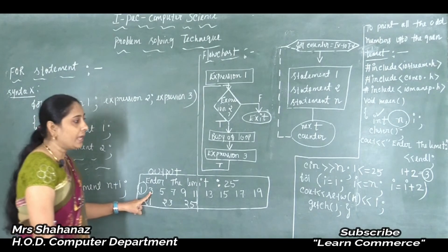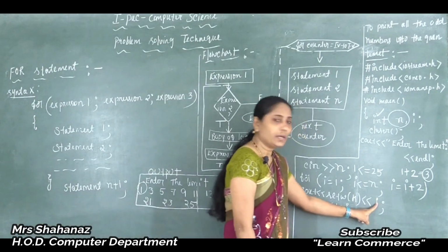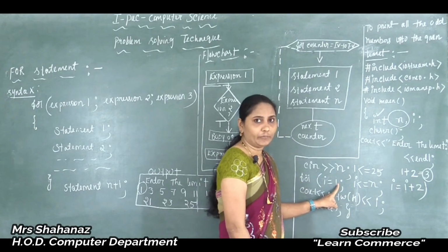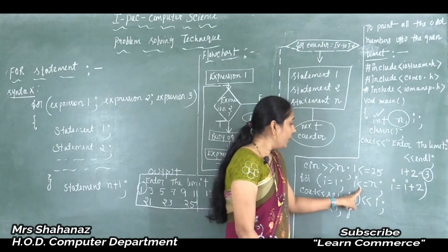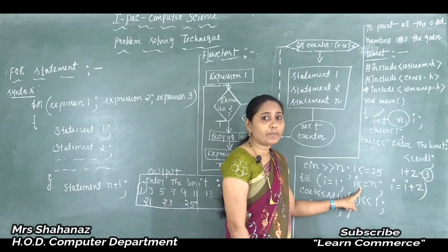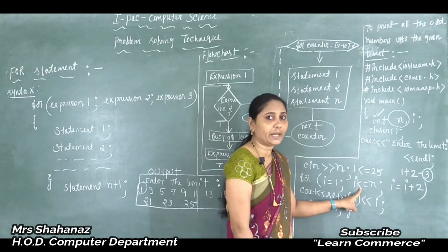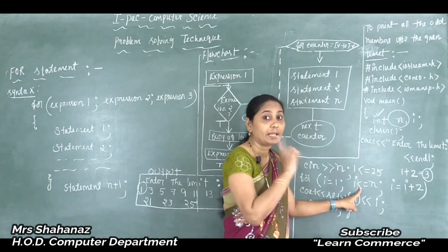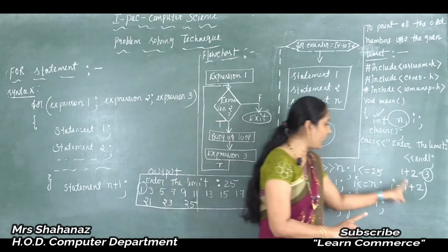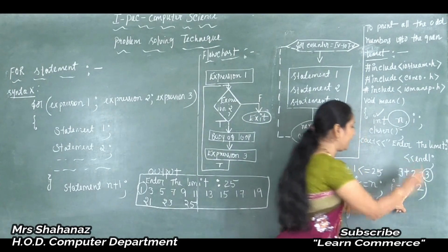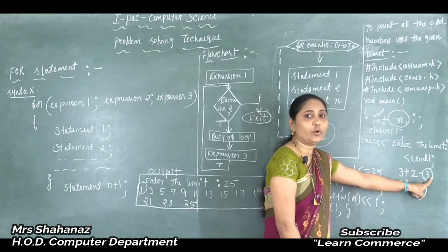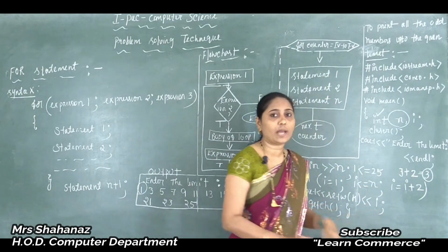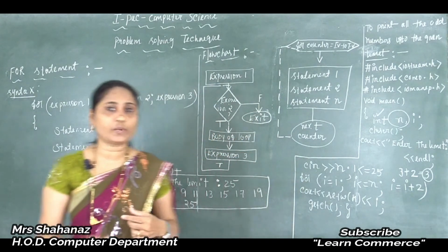Clear this point here? Now the i value is 3. Clear? The i value is 3. So i is equal to 3. We already printed this value. Now 3 less than or equal to 25. If we compare 3 with 25, sure the value is less. 3 value is less here. So now the value of i is 3, 3 plus 2. Now what's the value? The value is 5. If it is true, then it prints this statement. So like that it will go on to print one after another.